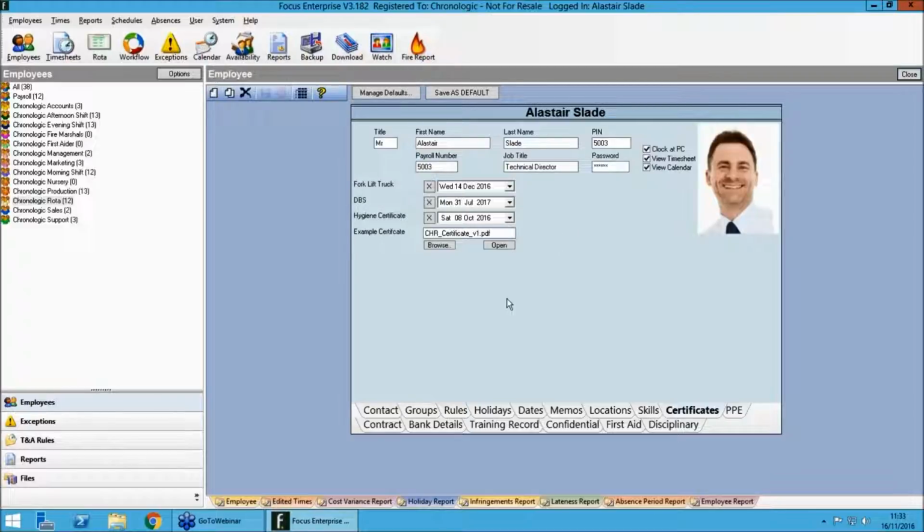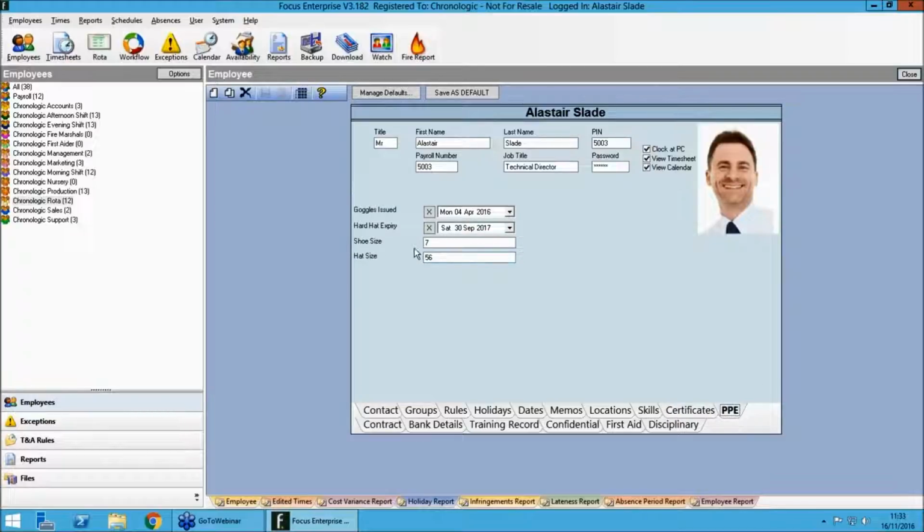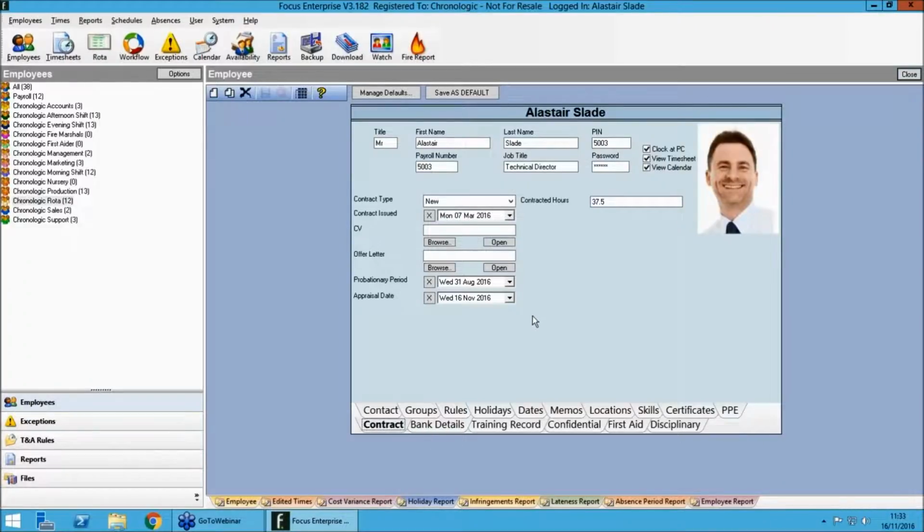Okay, let's just see if there are any more questions. Okay, so there's a question about more information on the types of fields. The fields here can be date, number, list, single and multi-line text, as well as links to folders or scanned-in documents. So you can do things like shoe size, as well as a drop-down list that allows you to choose, for example, old and new contract, that kind of thing. Okay, so any more questions?